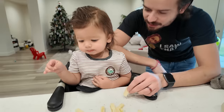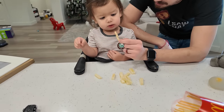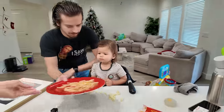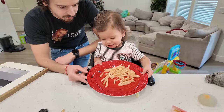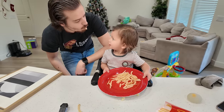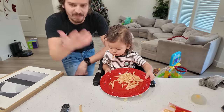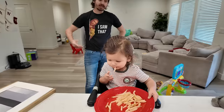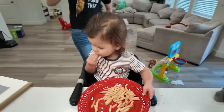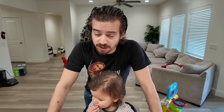No, why not? You want some of this one? You want to grab the actual fry? No? Do you want one of these ones instead? That's Mama's. Neymar, eat some? Well, that life hack is a fail. He definitely knows the difference between apples and french fries, and he's only 18 months old, so I don't think you're gonna be able to trick a three-year-old. Maybe if that three-year-old was Ty. You could trick me now.